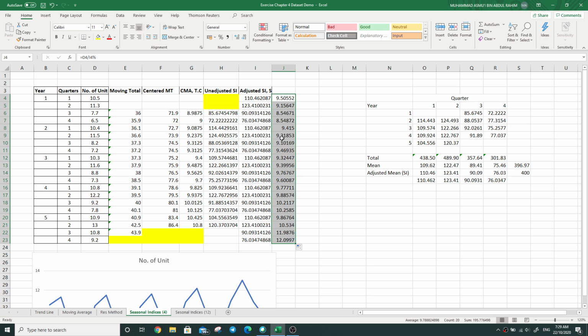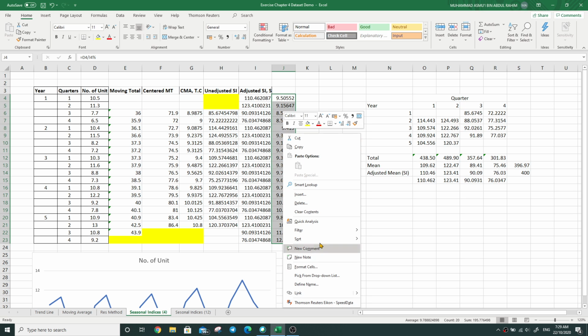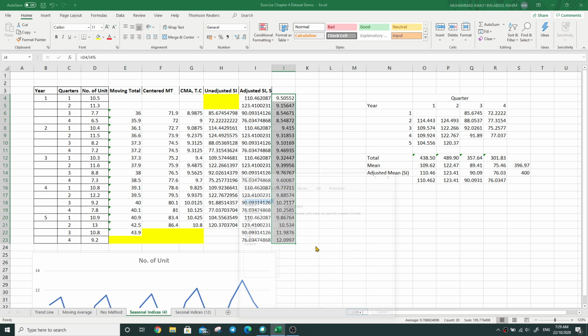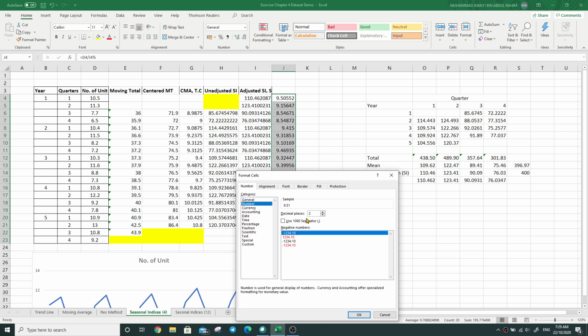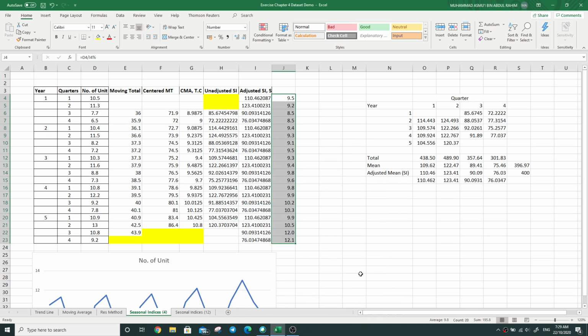Basically that's all for this demonstration. I hope you get the steps. You can try to replicate these steps.